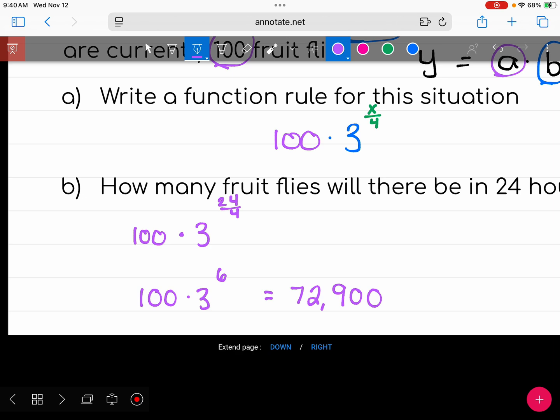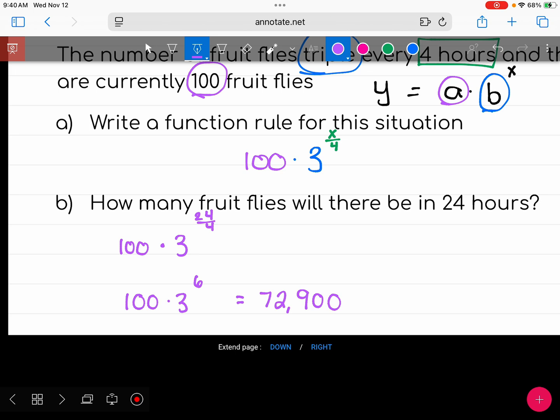That's one of those things that shows up on things like the SAT and PSAT a bunch. If it had something like 4x, it would be that it triples 4 times every hour. So if it triples 4 times every hour, then every 15 minutes I would have 300, and then another 15 minutes, I'd be at 900, and then another 15 minutes, I'd be up at, holy cow, this is way too many fruit flies. Please, I don't have bugs. So if it had something like tripling 4 times every hour, that's when we would have this. If we're tripling once every 4 hours, we have to divide it into our chunks.